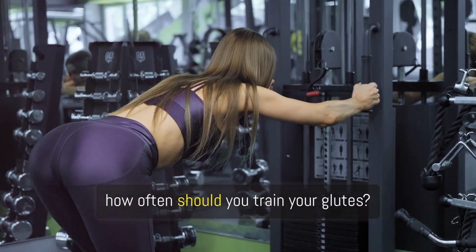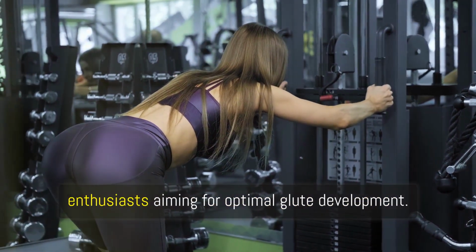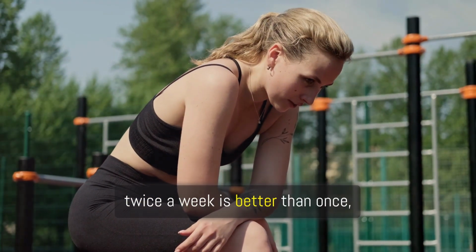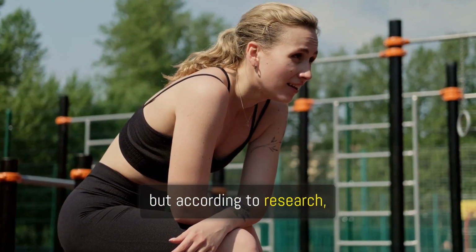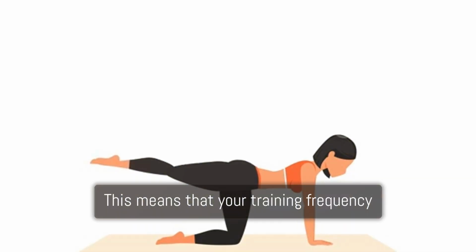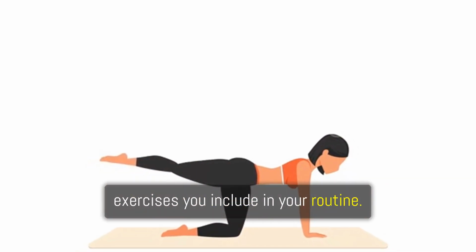So, how often should you train your glutes? This is a common question among fitness enthusiasts aiming for optimal glute development. Generally, twice a week is better than once, but according to research, certain exercises take longer to recover from than others. This means that your training frequency should be adjusted based on the specific exercises you include in your routine.